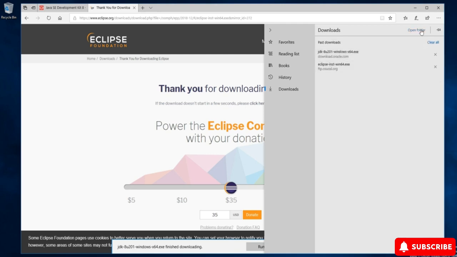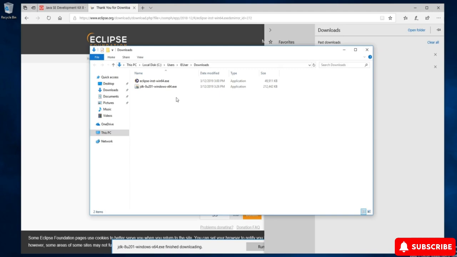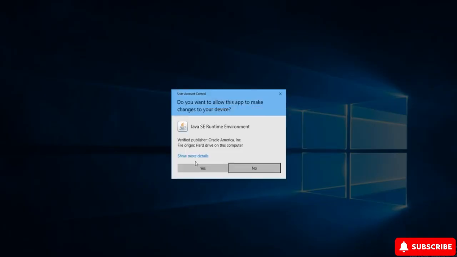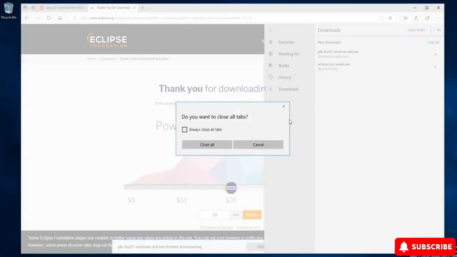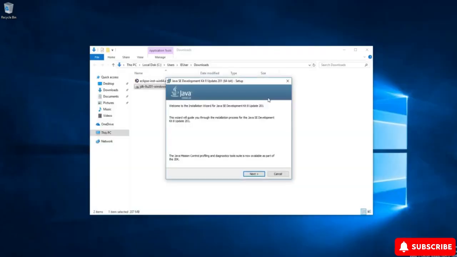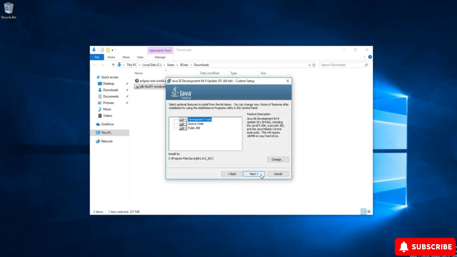Now that these two have downloaded, I'm going to run JDK first. And just go through the installation. It's not too complicated. Pretty much just press Next.